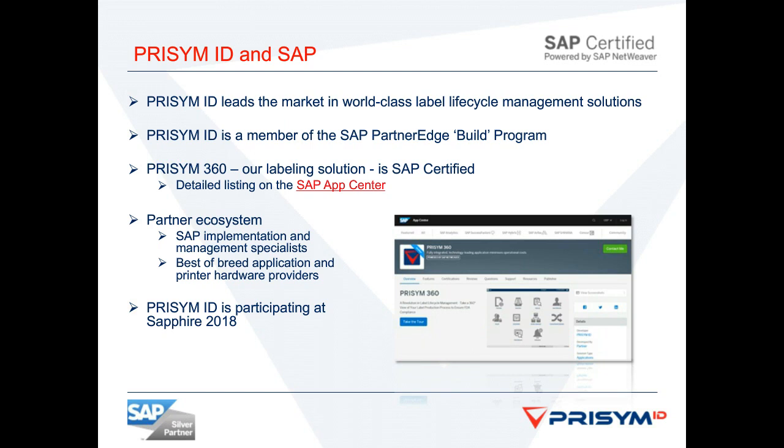By providing reliable integration with SAP and other systems, Prism ID solutions enable a data-driven approach to be implemented for the management of production labels, and we'll hear some more about this data-driven approach as we go through the presentations. This approach moves the emphasis away from a simplistic one label format per product platform to one where the label format becomes a template or a bucket into which the correct data is dynamically deposited at the appropriate time as part of the printing process. This allows management overheads to be reduced, processes to be streamlined, and enables more automation, ensuring consistency and data integrity. As I said, we'll hear more about that as we go through the presentation.